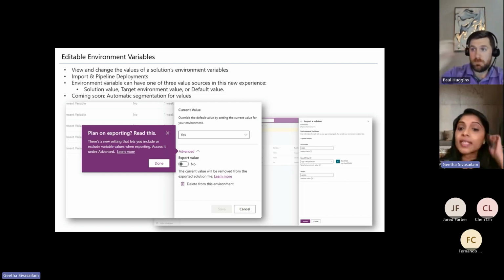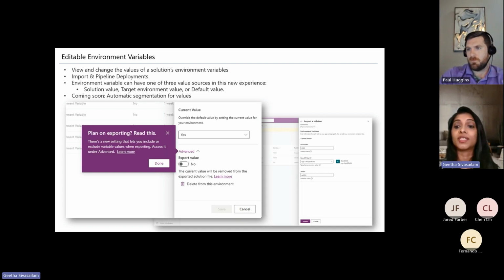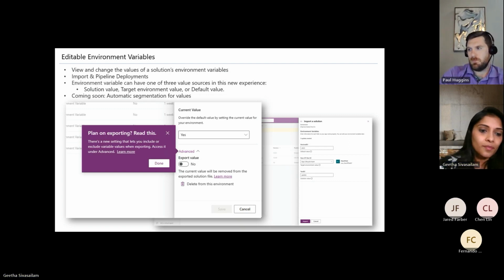An important thing to note here is that next month, the default experience that you have today will no longer export environment variable values in your solution, in the sense that you would have a toggle like what you're seeing on that screenshot over there. You can use that toggle to say if you want to export the value or not. So it does make it easier to follow best practices and avoid any unintentional mistakes. The toggle just helps you have that whole opt-in experience to exporting values if needed. This is a huge step forward for environment variables, making them easier to use and more transparent so you can follow best practices with ALM.